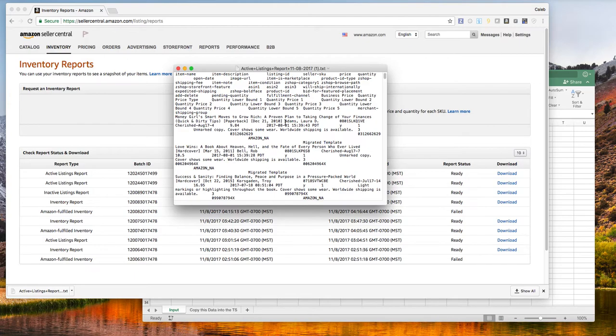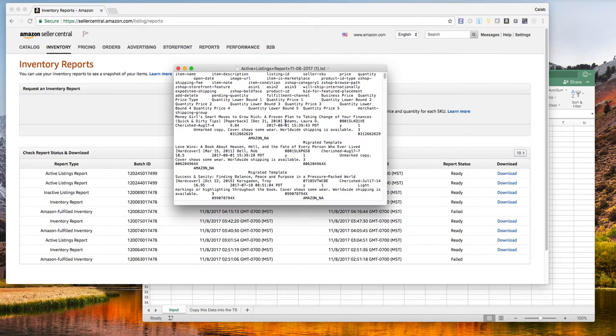What this is, is every book you've ever listed on Amazon, or every item rather, not just books. If you are a little OCD like me, or you've gone back in and deleted old listings, they will no longer be in here. But if you've listed it, even if it's sold, you'll still have a metric or some way to track it from Amazon, again, provided you haven't gone back and deleted old listings.